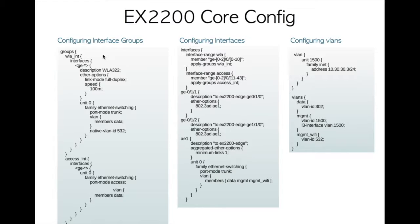So I have configured a trunk interface group, just one group for access points. As you see, it has port mode trunk and contains data VLAN and Wi-Fi management VLAN, indicated as a native VLAN. So why do we need a native VLAN? That's an interesting question, and the answer is access points should request their IP addresses from the DHCP server through the untagged VLAN, and that's why we need this native VLAN ID, because the native VLAN ID goes through the trunk without tagging.